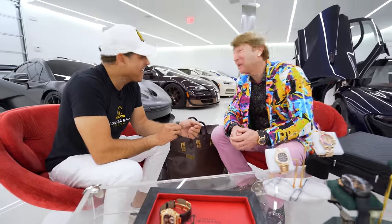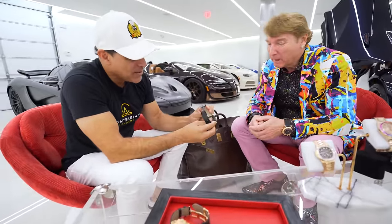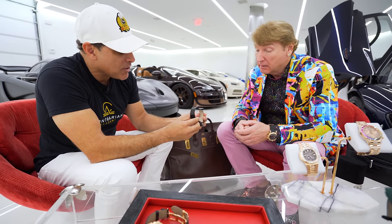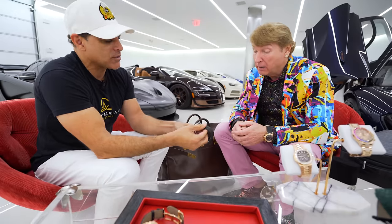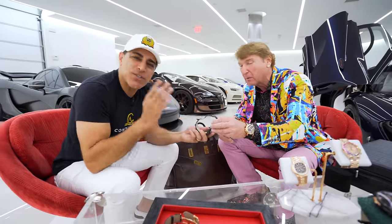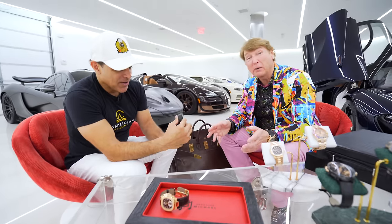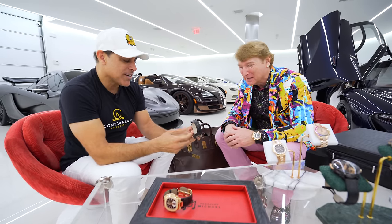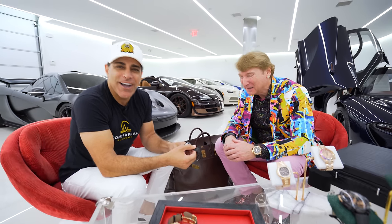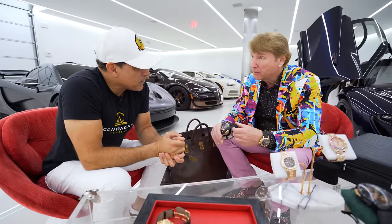So you can just hit it up and scratch it — please don't! Very cool. They all have a translucent back so you can see all the movements. How many of these do they make? I don't know the answer to that either, but I'm sure it's super limited. How much does this retail for? These are about $400,000.